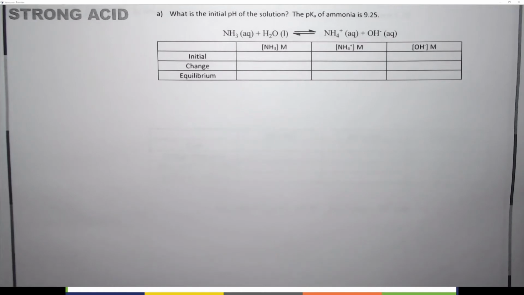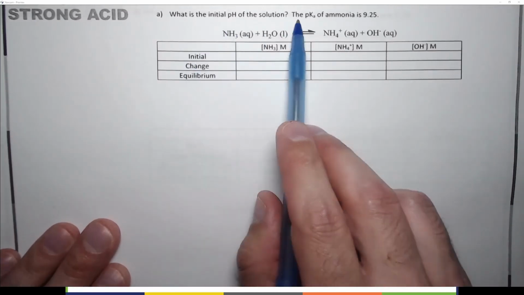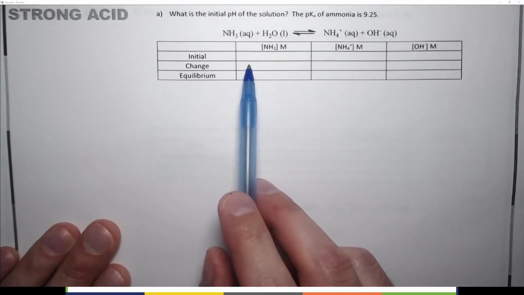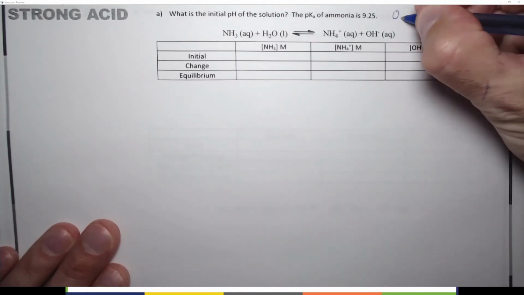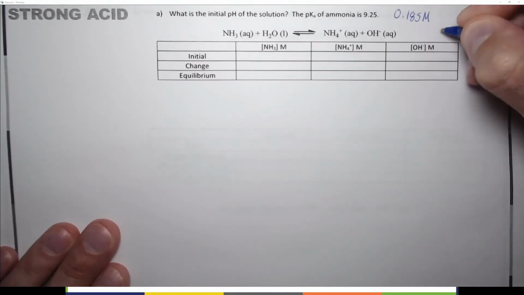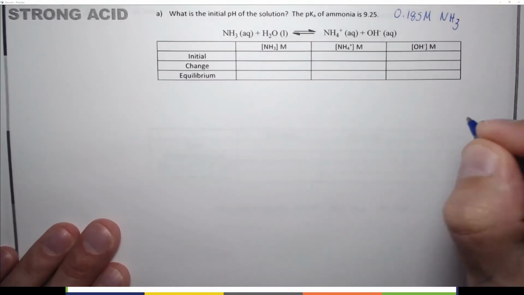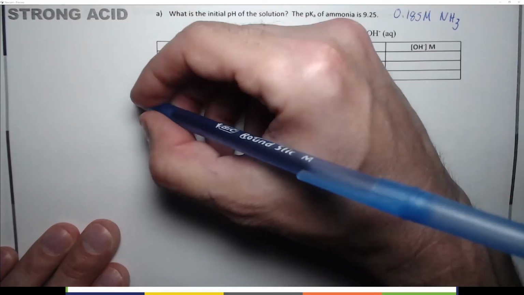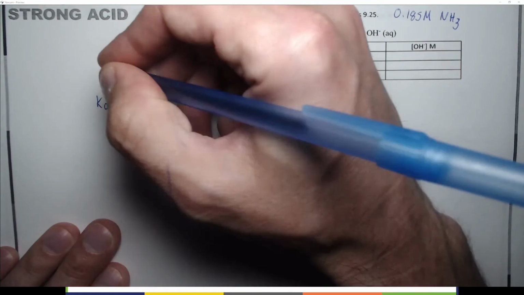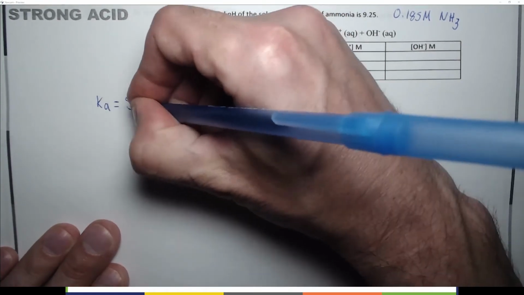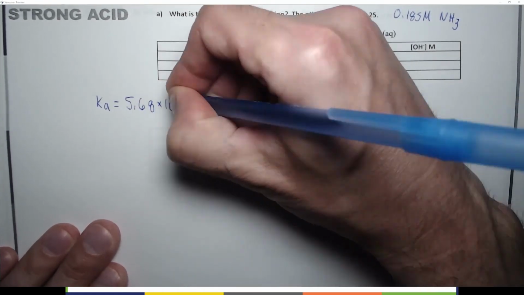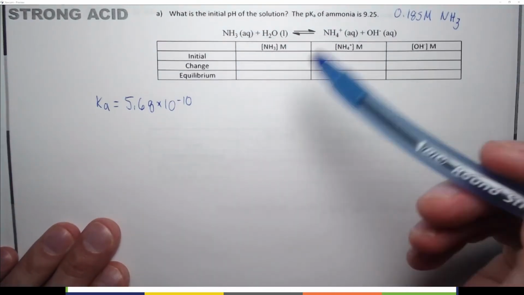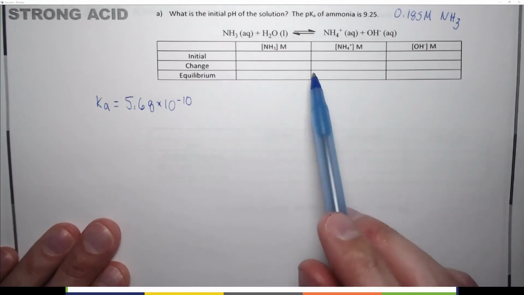So I'm just switching over to the camera here, and it says, what is the initial pH of the solution? And in the initial solution, if you recall, we have 0.185 molar NH3. And we're given the Ka and the pKa, and the Ka here is equal to 5.68 times 10 to the minus 10. I probably should have put these on the slide. It's just when I chopped up the question, I didn't rewrite the whole question every single time.